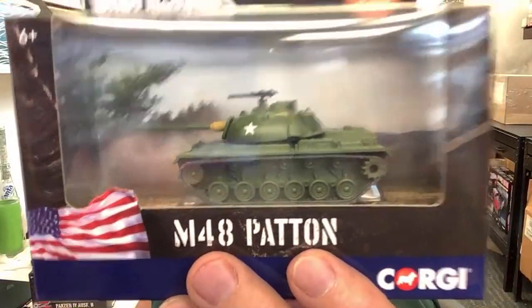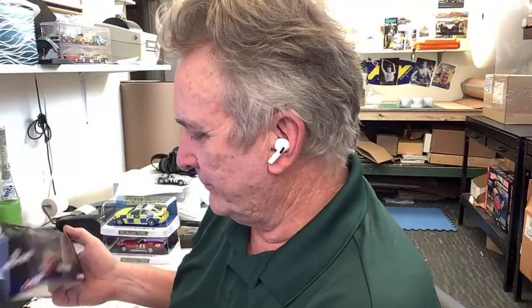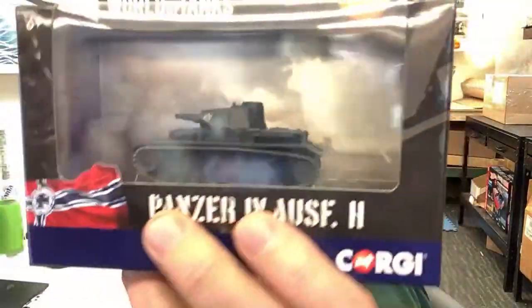And then your M48 Patton. This was your tank up to the 1970s. Just a workhorse. Then you have the Panzer, that's the German tank. And then you have the King Tiger. The King Tiger was just an overdone tank. It was useless to build. I think the Germans only had 50 of them. And when they sent the King Tiger division to Italy, that was when our troops came through in France. That's right.